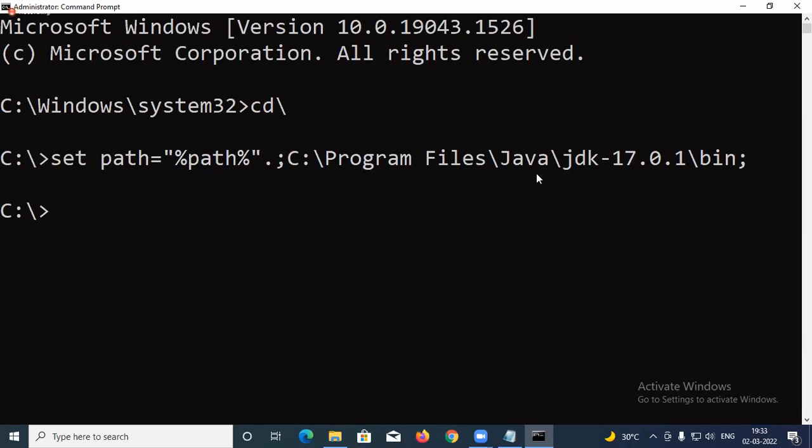Now in my system 17.0.1 is there. In your system, if 17.0.2 is there, write that. Suppose you already downloaded and 17 is there, write 17 only. Whatever is there in your system, that is right. In my system, 17.0.1 is there, that's why I'm writing that one. Okay.